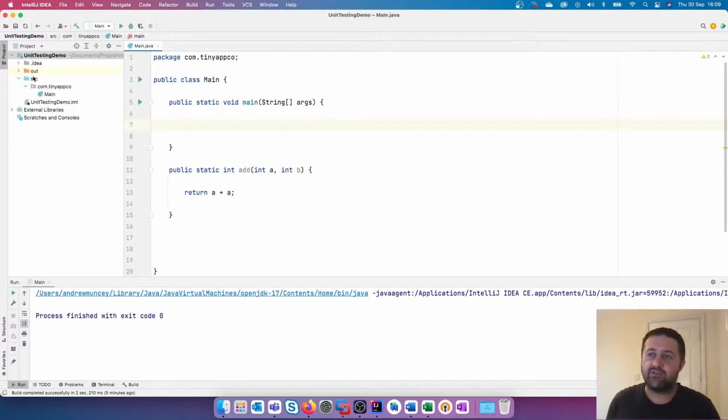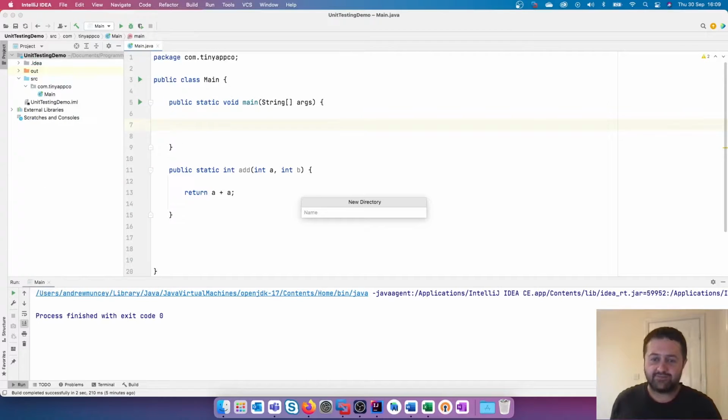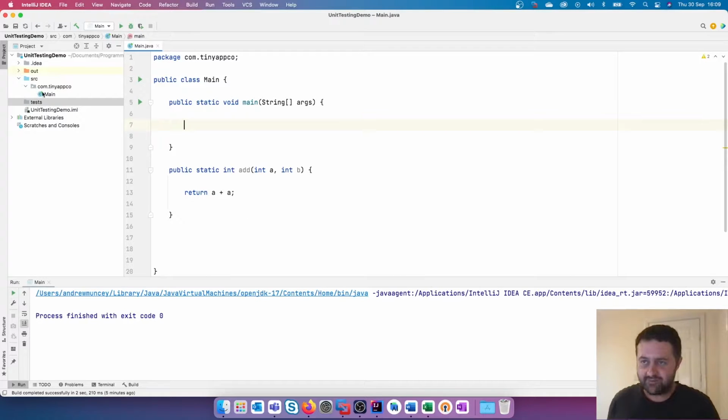If we look at the folder structure of our project, we can see our existing source code is in the com.tinyappcode package in the source folder. I'm going to right click, go to new and directory, and create a new directory called tests. Could use test, doesn't really matter. Then I'm going to tell IntelliJ IDEA that my tests are in that folder.